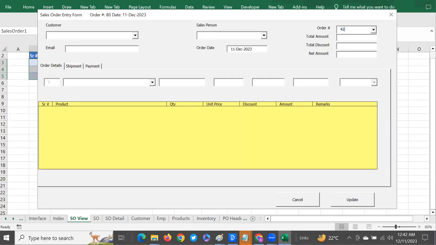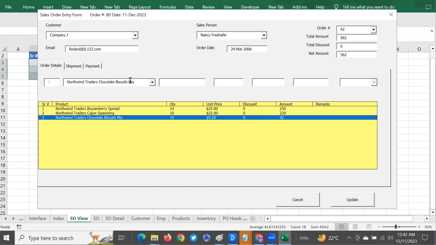Go to 42. Right, okay. Now we click here. Yeah, that's wonderful. Now the quantity will go there. An amount. Amount is too much out. We will check it. Okay, the quantity is fine. And unit price is also not bad, but this discount and amount have to be moved a bit. Okay, that's right. Discount is to be shortened, and this will be enlarged, moved to the left. Okay.